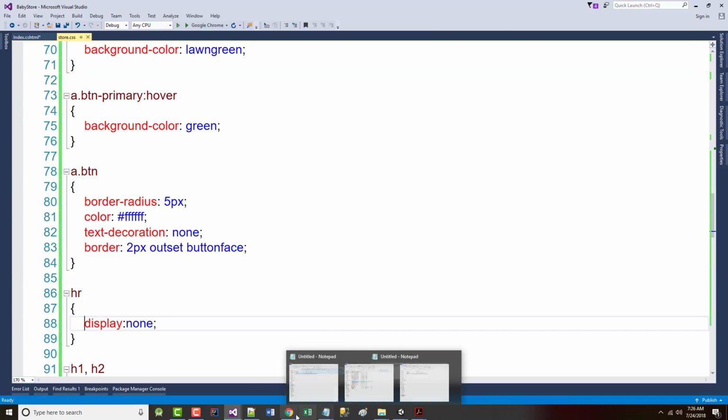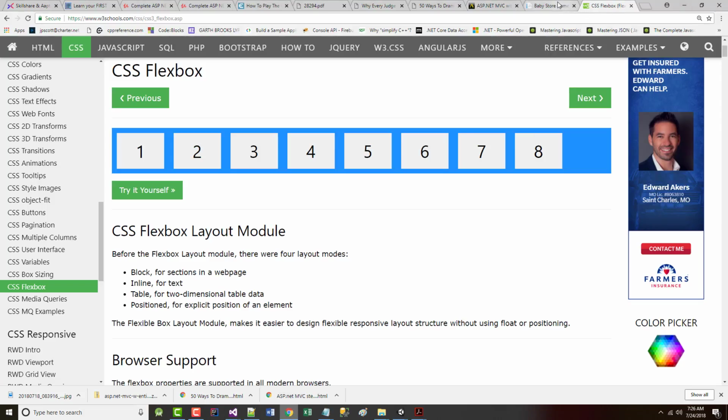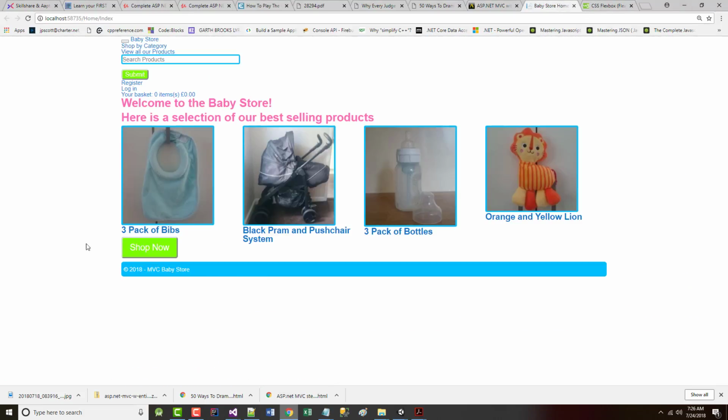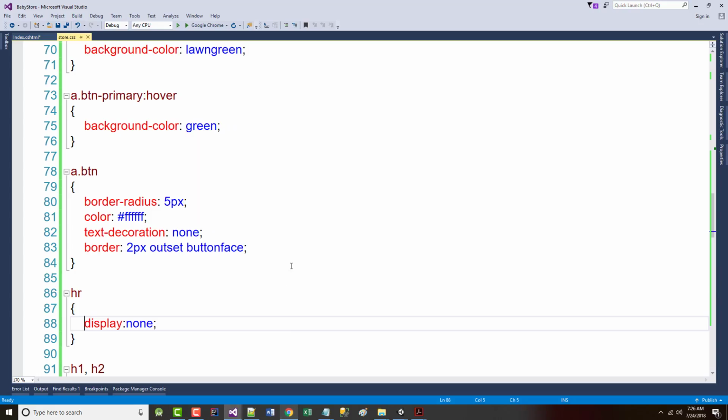So when we get all done, again, I brought up the picture from Chapter 16. It now looks like this. Notice we get that kind of a weird green, but when we hover over it, it gets to a dark green. So that's green, and that's like a lawn green. It's white. So you can see all the changes that we have made. All right.